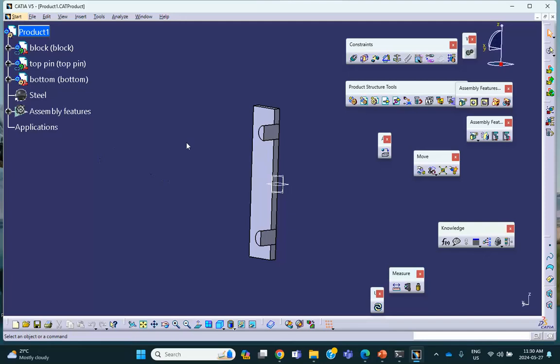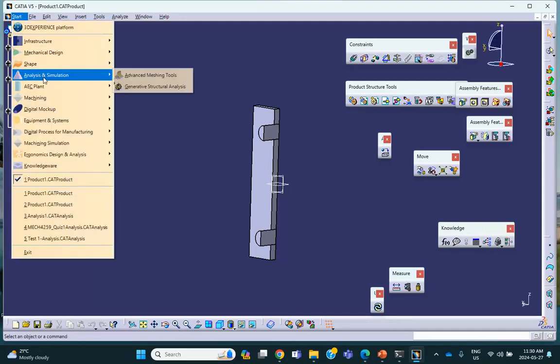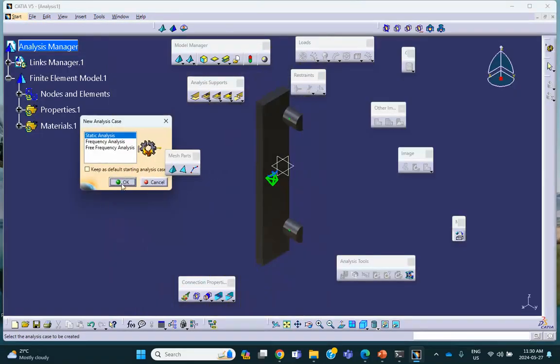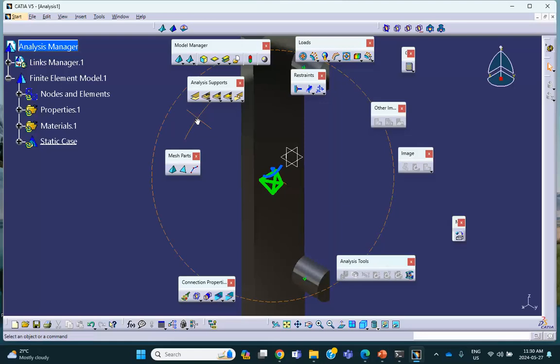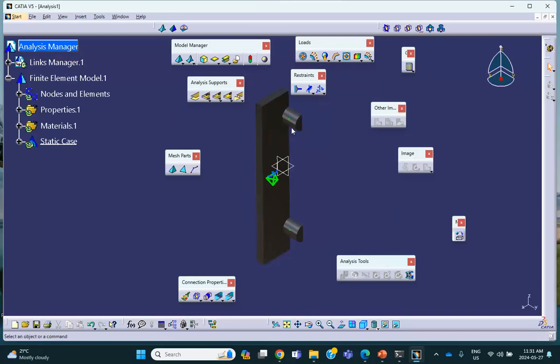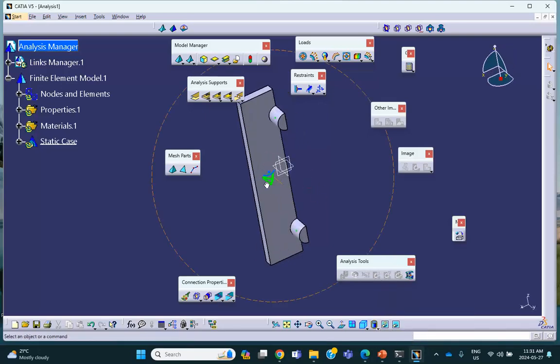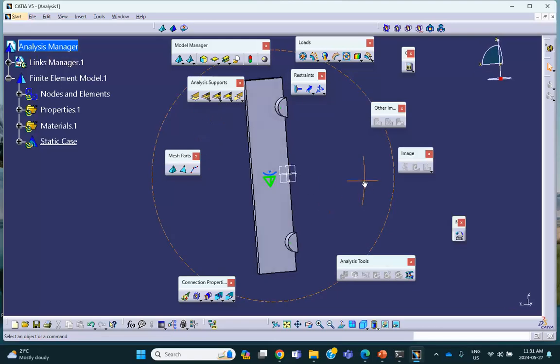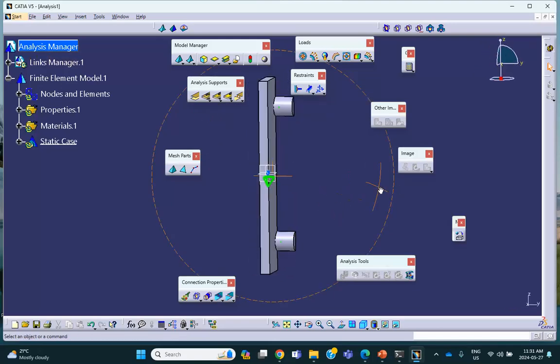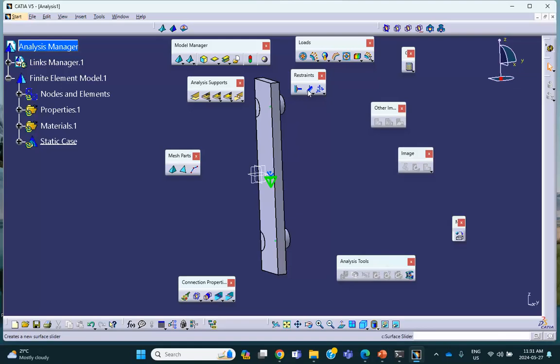All right, so now we're going to go to Analysis and Simulation, Generative Structural Analysis. CATIA sees three elements, or three blocks, or three solid pieces. It meshes them automatically. Good. The rest of the problem is the same. First of all, let's take the stuff that is on the surface slider.